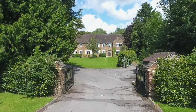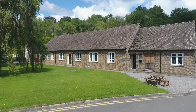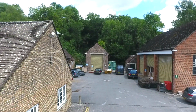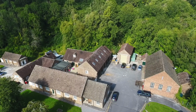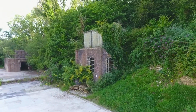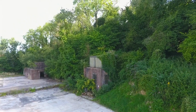appealing. This tour begins by flying through the main entrance to the property, over buildings 1 to 8 and the container yard. These buildings are a mix of office and industrial/workshop buildings, which have residential conversion potential. The container yard site to the north of this group of buildings could be developed for a small industrial/storage unit scheme. From behind Building 2 is access to a mine from which the famous Chilmark stone, used in the restoration of Salisbury Cathedral, can still be extracted.